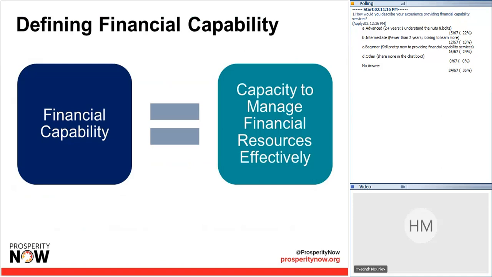All right, so financial capability. At Prosperity Now, we define this as the ability, based on knowledge, skills, and access, to manage financial resources more effectively. And we have recognized that financial capability is actually a critical step toward financial security. And keep in mind that as we're talking today, financial capability issues impact all of us, regardless of socioeconomic background, and any one of us can lack one or more of the factors that we think of as necessary for financial capability. So let's take a closer look at some of those components.